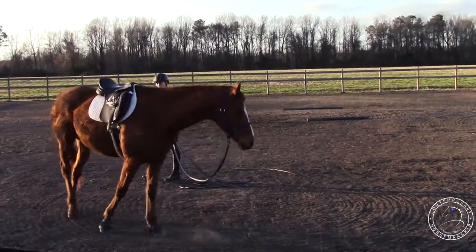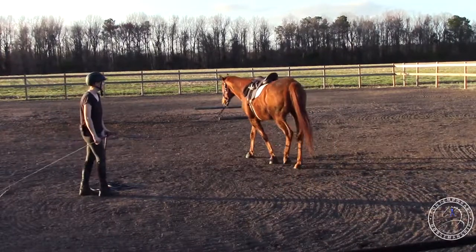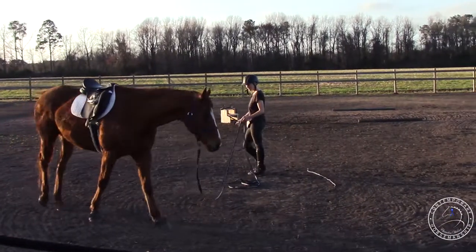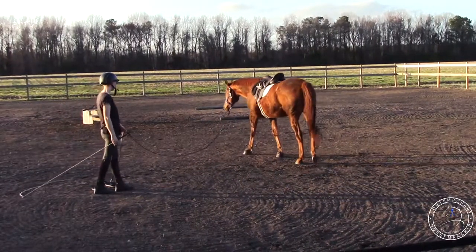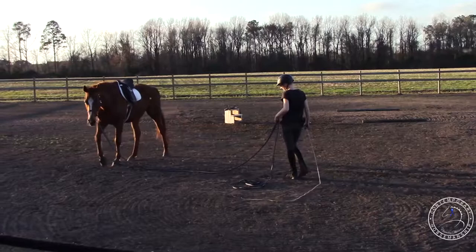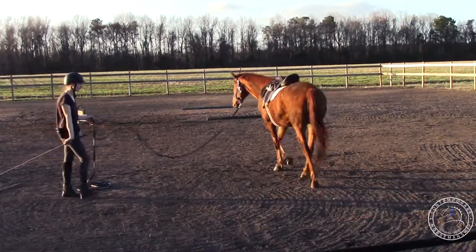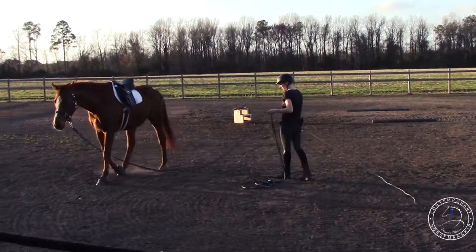I put him right back out after I give him the treat because he's more advanced and I want to put him back into work. In the beginning I let him stand and chill for a little bit longer. I'll do that more at a canter because I want him to just kind of relax for a bit. For him I want him to go from a trot back to a walk and still be relaxed — so this is more a test. Can he go back to the walk and be relaxed? Yeah, he's relaxed. I've got my lunge line and I just have the extra in the middle. I'm pointed toward his hindquarters. If he didn't trot when I ask, after I double cluck I raise the whip, swing it, and tap him on the butt. But he really doesn't usually need that.